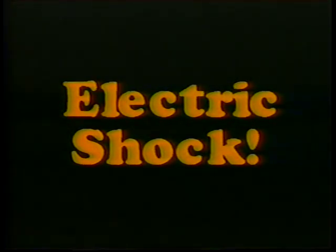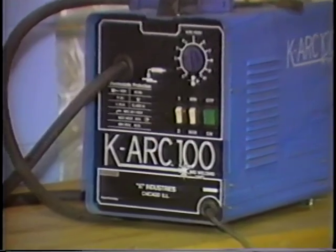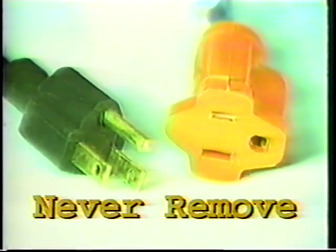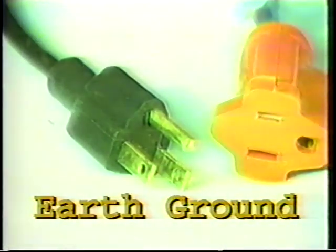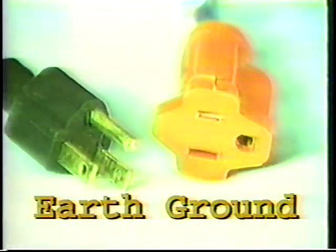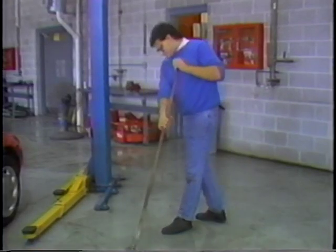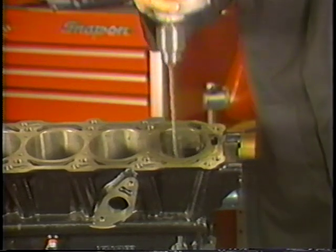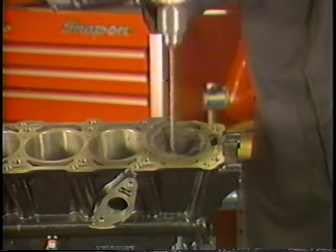Electric shock can occur when using improperly grounded electric power tools. Never use an electric tool unless it has a functional ground plug. The third prong prevents current from accidentally passing through your body if a short circuit develops in the tool. Never use an electric tool on a wet shop floor. Electric current will try to pass down through your body into the water and then into the earth ground.